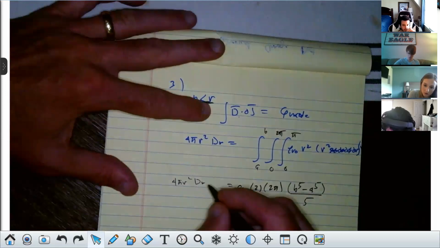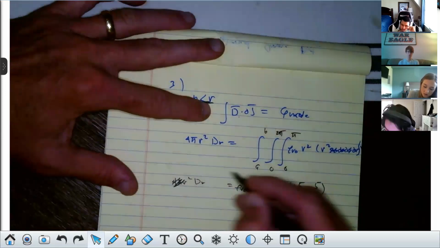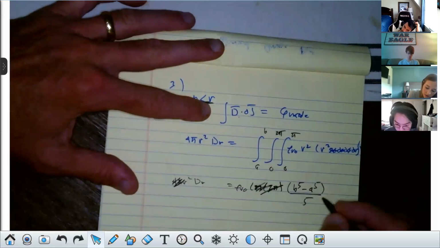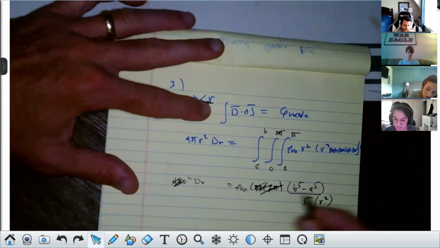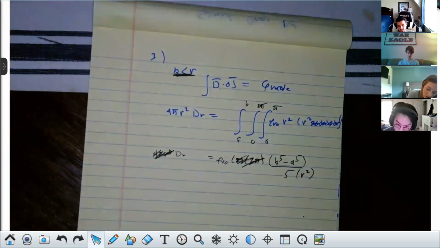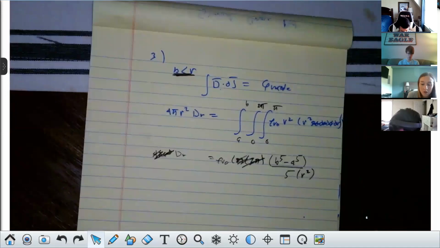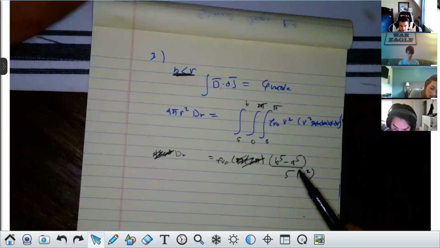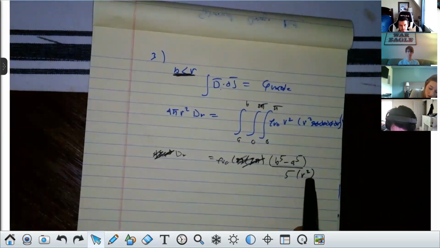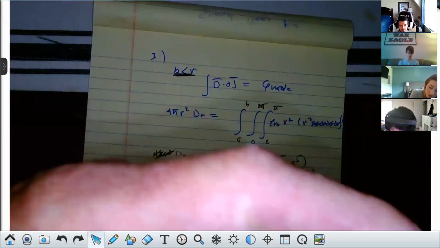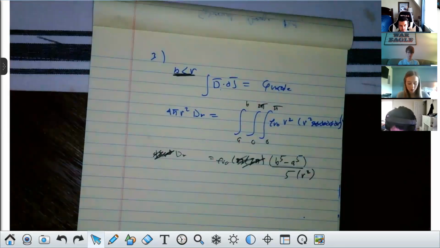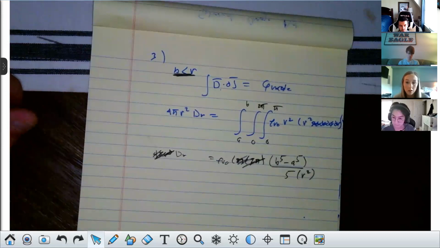Then I go ahead and get rid of the 4 pi first. Then I divide everything by r squared. And now I have D of r. You should be able to see it like that. You agree with me? You'll notice that this particular D field falls off as 1 over r squared when I'm outside where the charge is. It's just as if it was a point charge, right? Falling off in that trend is 1 over r squared. It's important everybody sees that.